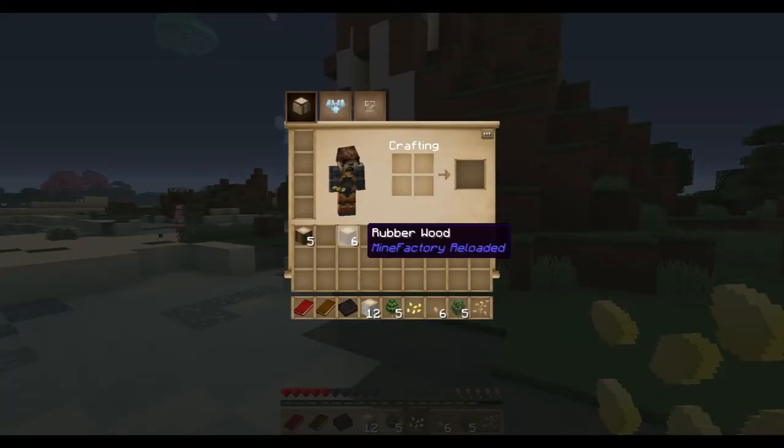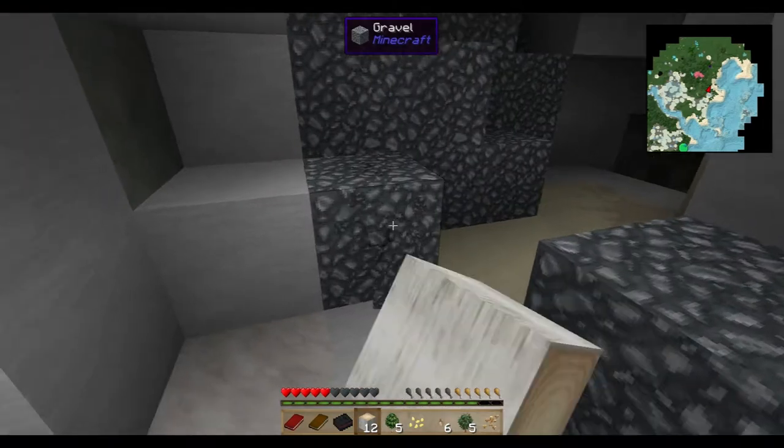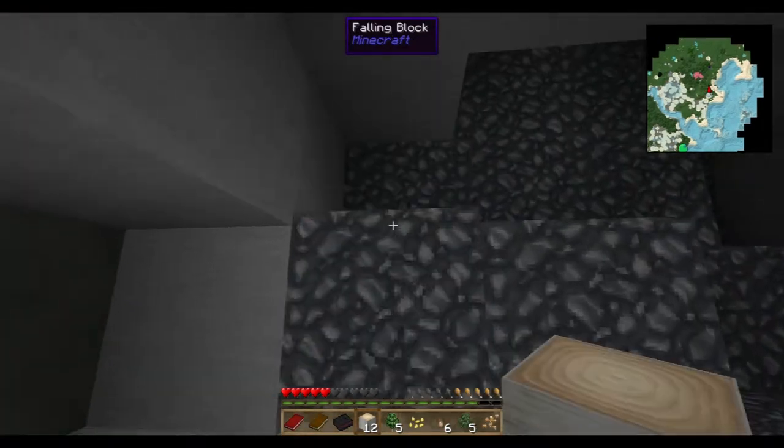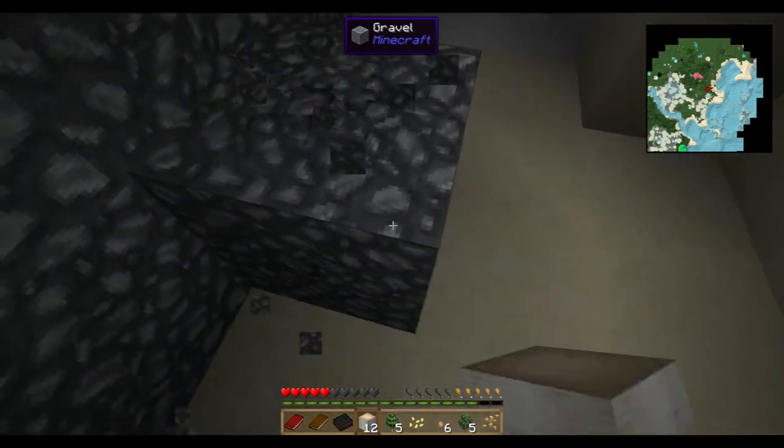Right, we need food. We should probably make some tools. Yes. I was just going to go look for coal, but I don't have tools to do that with, so never mind. Yeah, come on in here. We'll just make some basic ones.